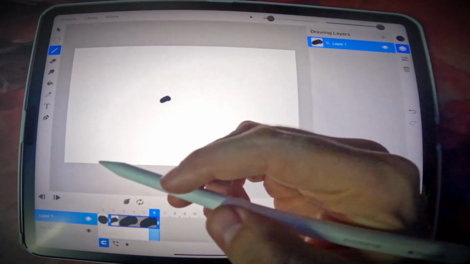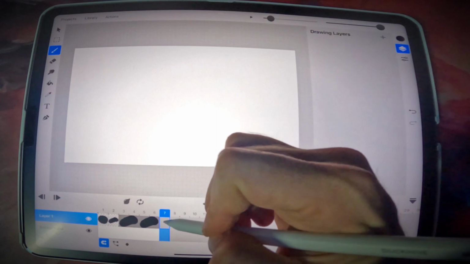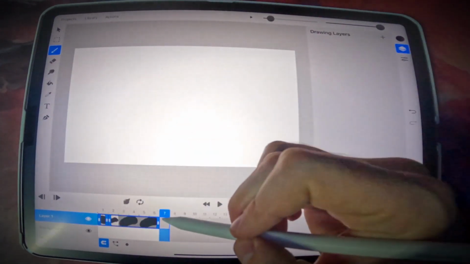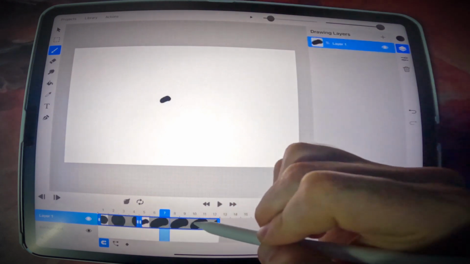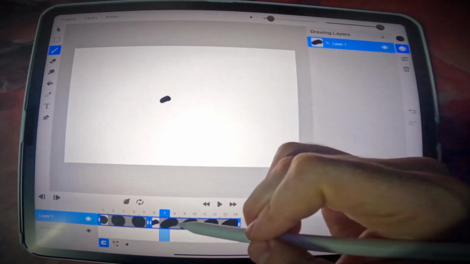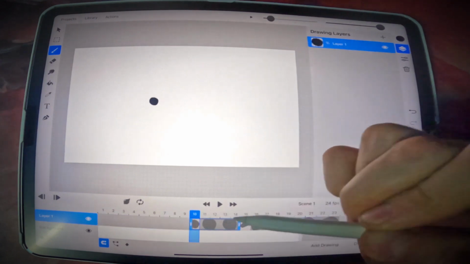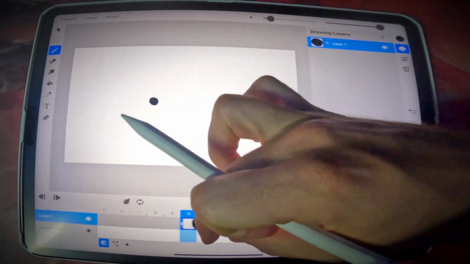We can extend multiple frames by double tapping with the pencil and holding it down and then dragging to the left. Now we've got them both selected. So now we can just drag the handle and it will affect both the drawings. We can also, with them both selected, move them if we want to move them instead of extending them. We can pinch the timeline to zoom in. Can pinch it to zoom out.